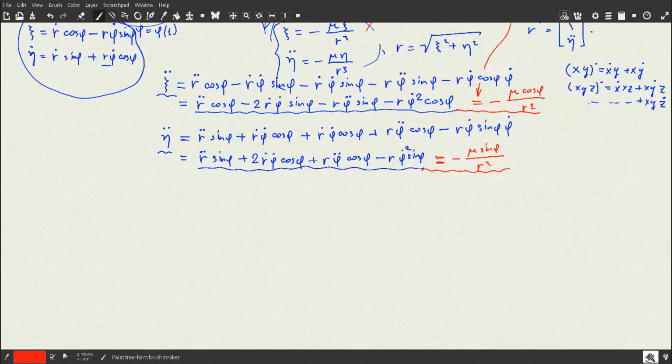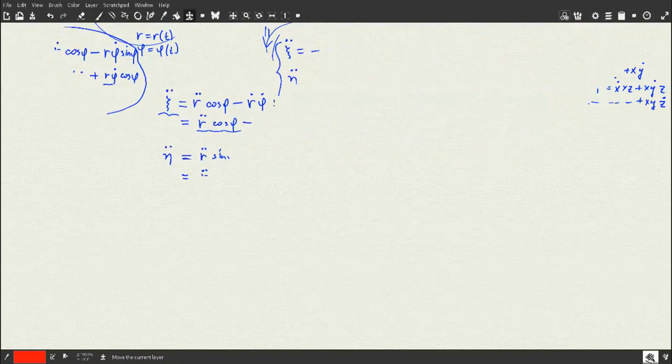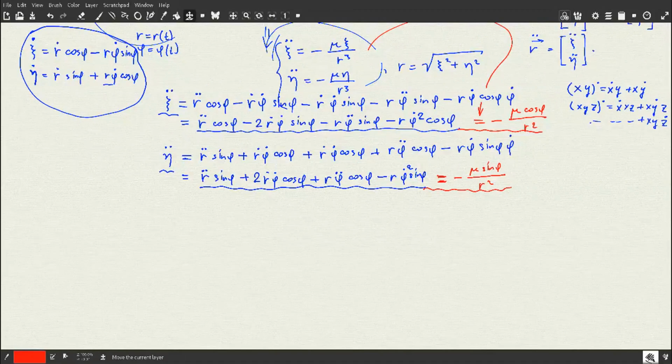Instead of a relatively compact original equation, so you see this is a relatively compact one. Psi double dot is minus mu psi over r cubed. Eta double dot is minus mu eta over r cubed. Okay, r is the square root of psi squared plus eta squared. Now moving into r phi space, we got those tremendously long equations.